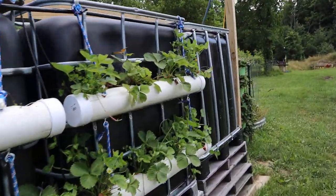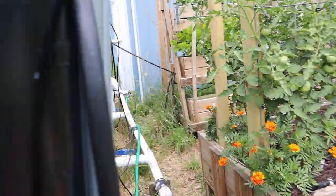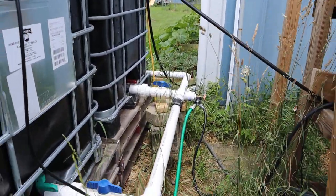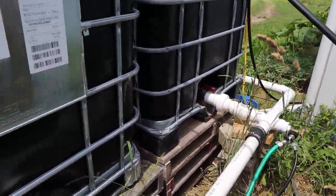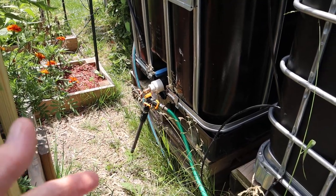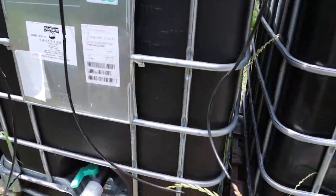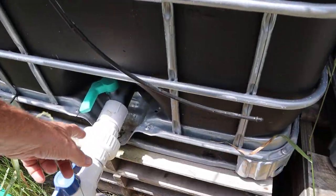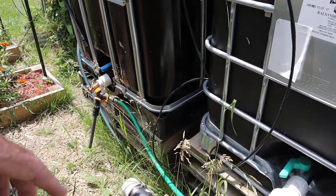I used two-inch PVC pipe and put lots and lots of valves in line — it works just fine, but I spent more than I needed to. Each one of those valves was ten bucks and this stuff's heavy. When I put the fourth tank in I realized if I was to do it again I would just daisy-chain with hoses, because I'm not pulling the water off that fast. A Y on each hose would have saved about thirty dollars — the unions were six or seven bucks each. You don't need all that; hoses work just fine.